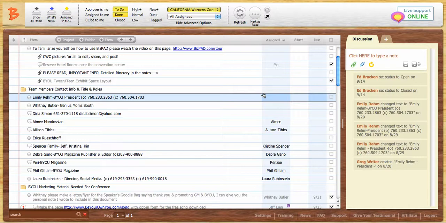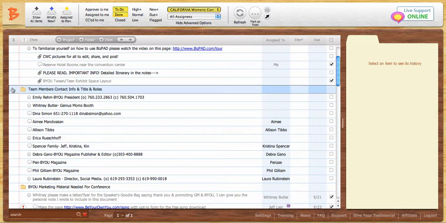The event was in September, the end of September, and so we got everything started ahead of time and wanted to get everybody integrated before it was down to the last 2-3 weeks of the event. So these were added at a later time, and one of the first things that we did was we created folders.